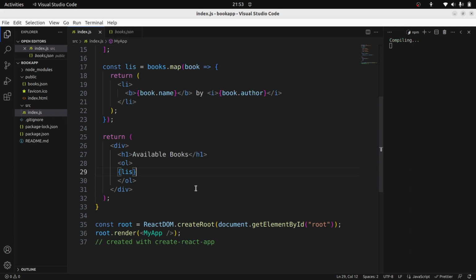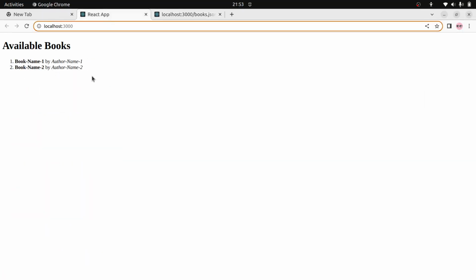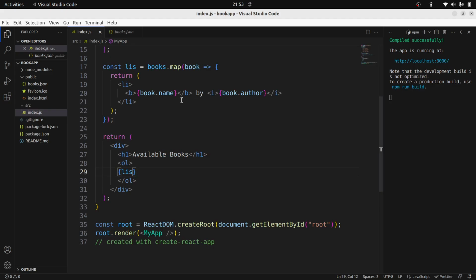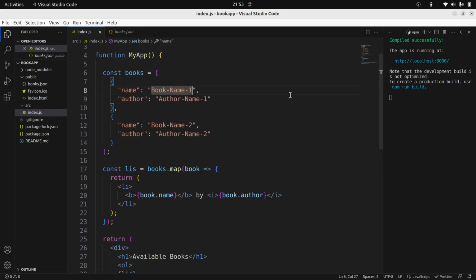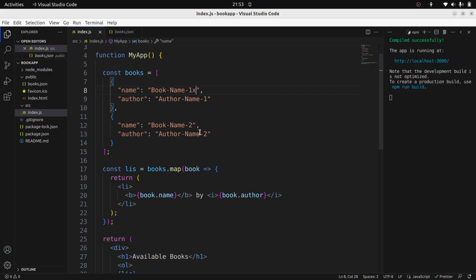Okay, let me save it. Compiled successfully. Let me check it. Okay, I'm not sure whether it's working or not. I will add X here and check whether it's coming or not. Yeah, it's coming. Hard-coded data I converted to a variable now.